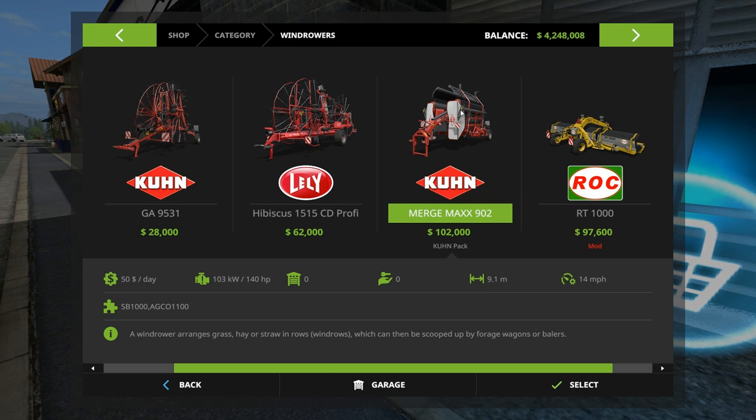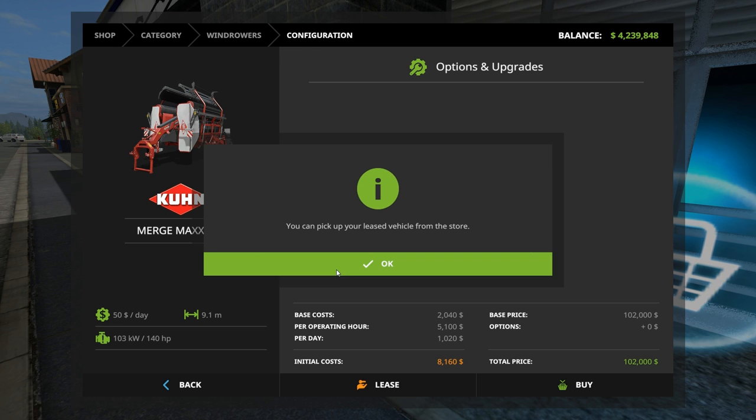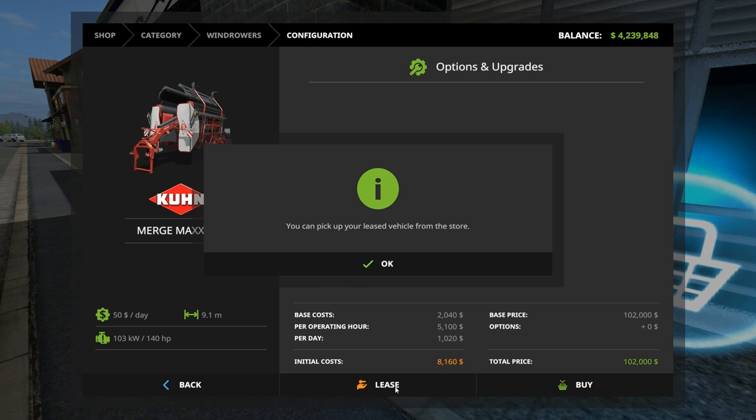But this one, I do want to see it. I want to run it. So we're going to go ahead and lease this guy and run it right alongside our mowers at the same run. See how that goes. So let's select this guy. It's going to cost us $8,000 to lease it. Go ahead and do that. That's $8,000 per day. Actually, let's take a look at that.